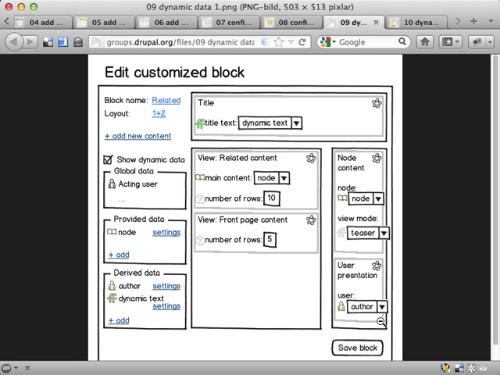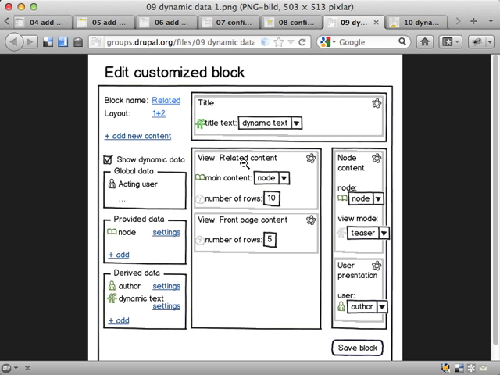Now, over here we have a block for user presentation. It doesn't care at all what user it's presenting information about, but it is presenting information about the node author, because I guess you click this icon and drag it over here, and then this block knows that, as this configuration is dynamic, it should read input from this object over here. You could also, if you edit this block, switch to manual input and have it be user number 5 or whatever you choose manually. The grayed out icons have manual input like we have now. The green icons have dynamic input from the node in this case.